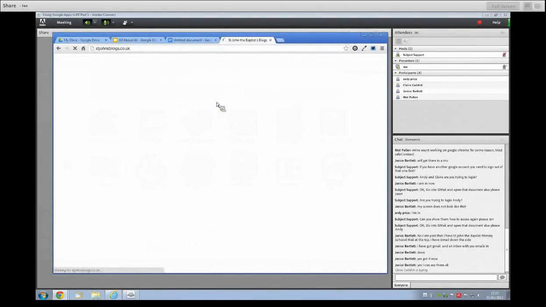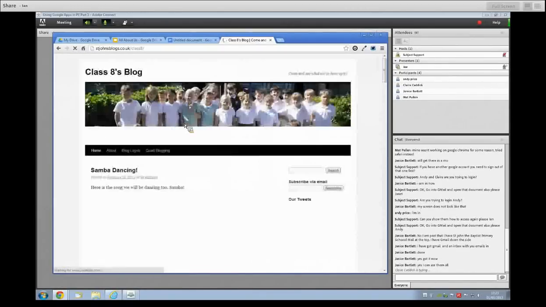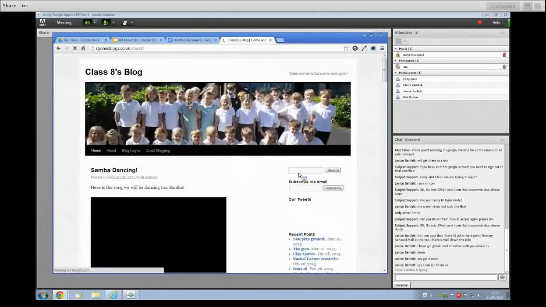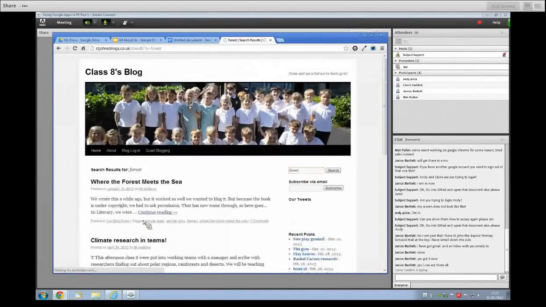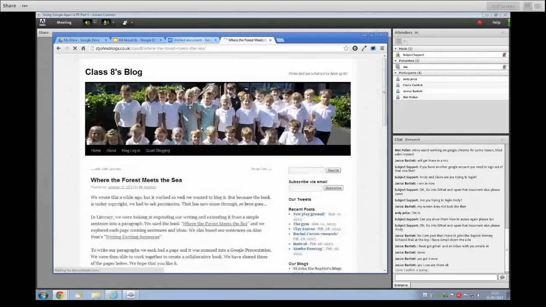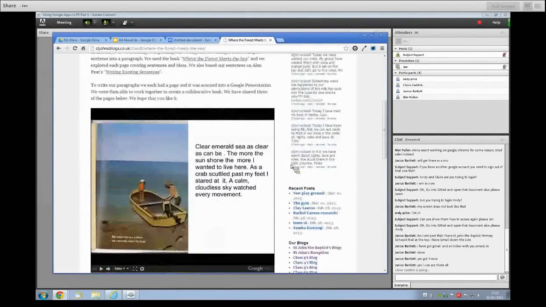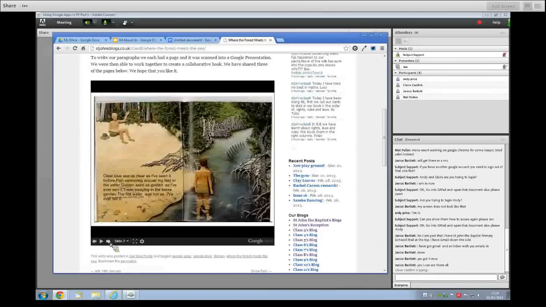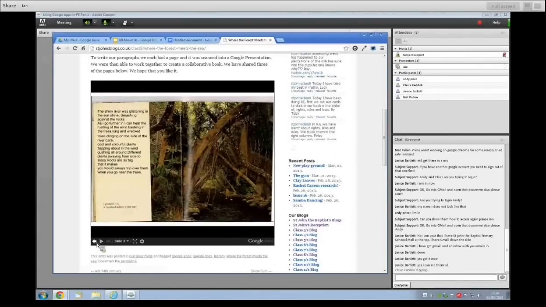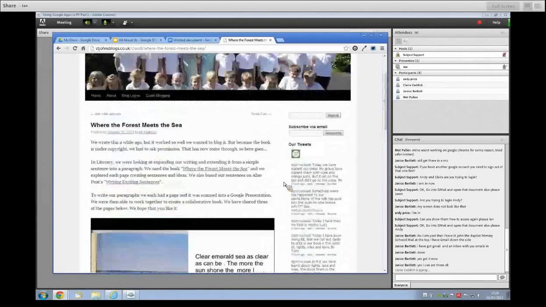We've got one on my class page that we were working on. So this is our class blog, and what we were doing was we were writing a story. Let me just find the page. So the presentation we worked on, rather than just making a link, we've put this onto our page, and this is embedding something. So I've been able to embed this, and it means then that someone can come along and read what we've been up to, all on that one page that's there. So embedding is quite a nice little thing to be able to do if you do have a blog or website as well.